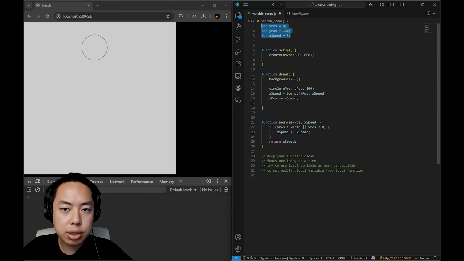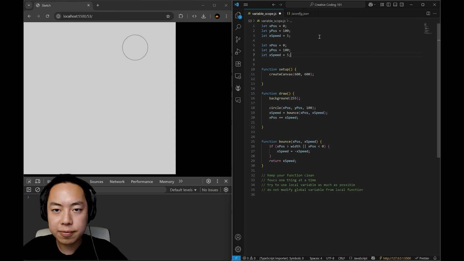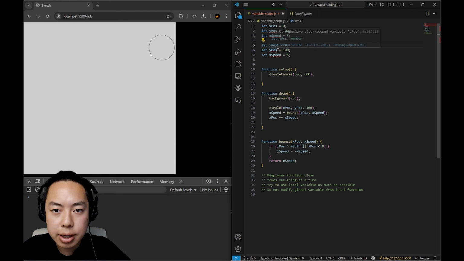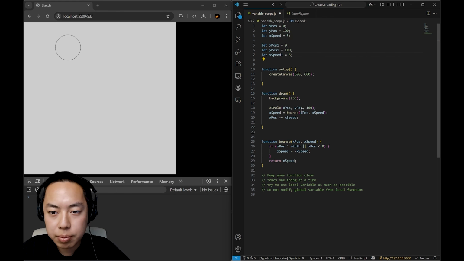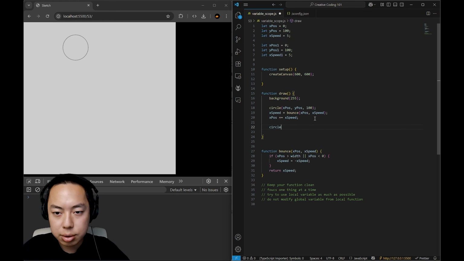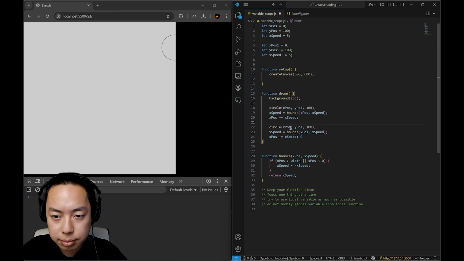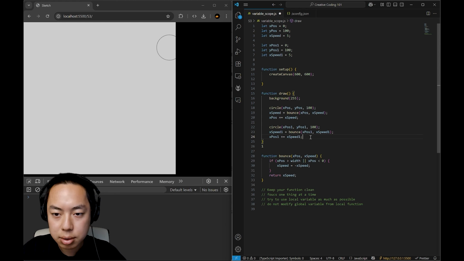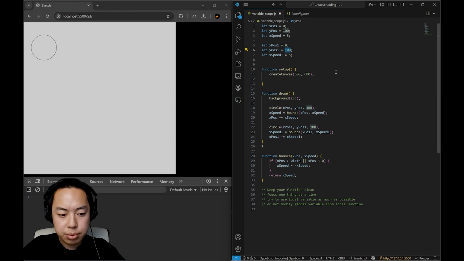So if we want another circle, we need to create another set of variables to keep track of the position and speed. Let's say x position 1, x speed 1. And we can see a circle. We can use the same circle function, but passing different parameters. And the y position should be 400.